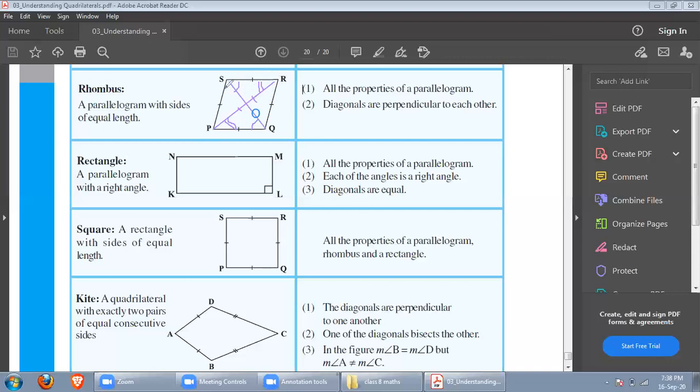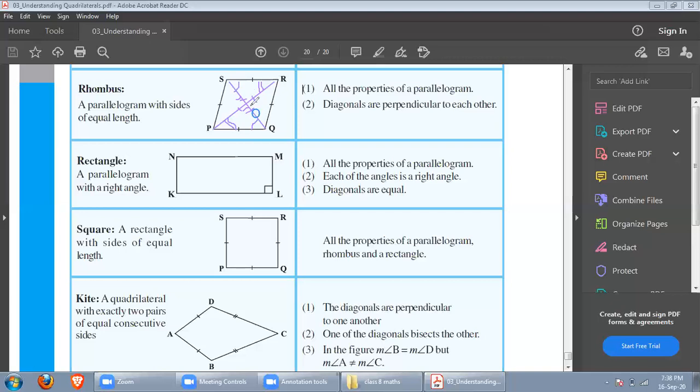I'm talking about rhombus, but rhombus being a parallelogram, it's the same thing. If I have done it for parallelogram, it's the same thing because these two sides are equal. And again, OS corresponds to OQ correspondingly. So these two sides are equal. That's how we say the diagonals bisect each other. Okay.